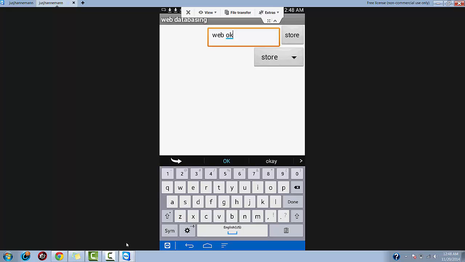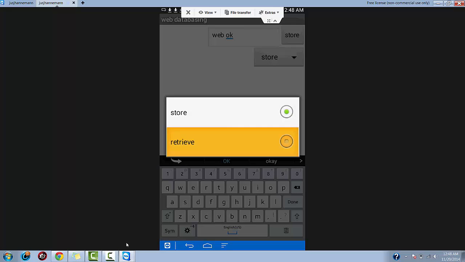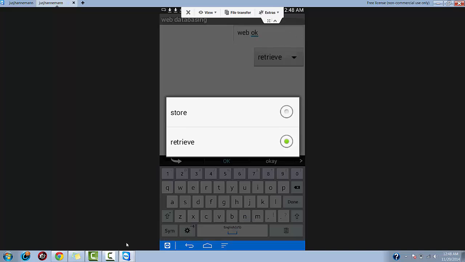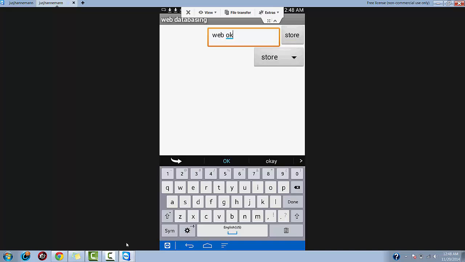Actually, I should show you guys this before we do anything. When I call retrieve, there's nothing there at first. The reason why is because there's nothing in our list right now. We haven't put anything in it. It's an empty list, so nothing exists inside of our list view. That's why we can't see it. So don't get alarmed if you see that. That's exactly how it's supposed to work.